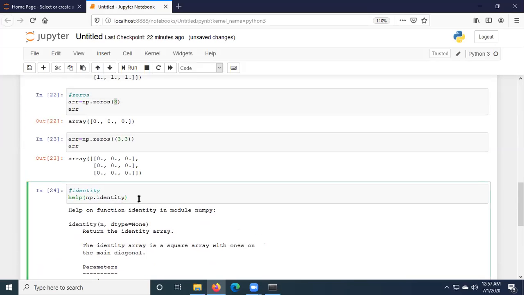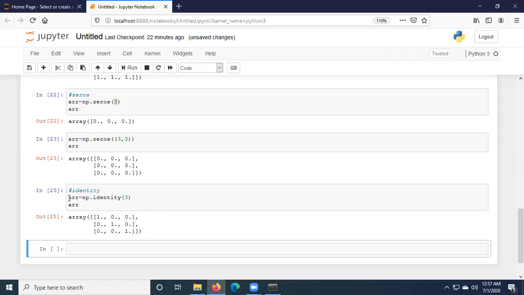That is called the identity matrix. You can generate the identity matrix simply by calling a simple function: arr = np.identity(), in brackets you can specify the size, for example 3, and arr, press enter. Check out, it is generating a 3 by 3 matrix with ones on the diagonal.